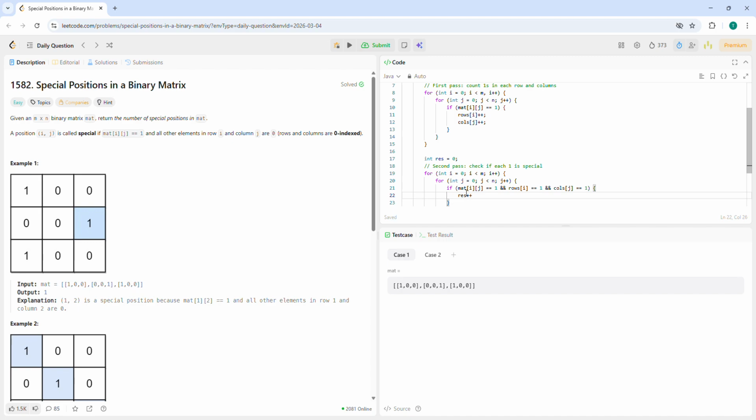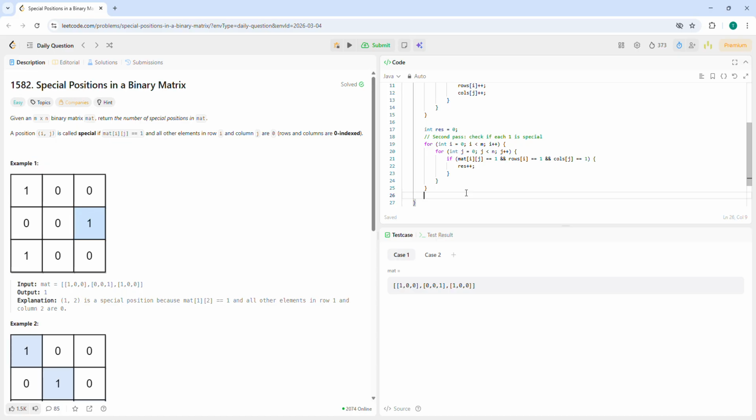So we can increment that by 1. Alright, and then we exit this for loop.